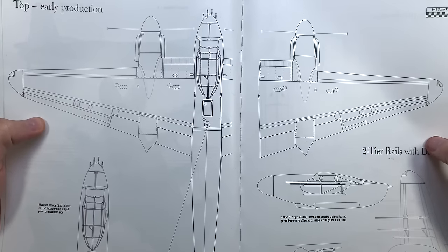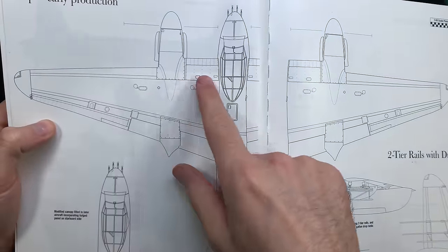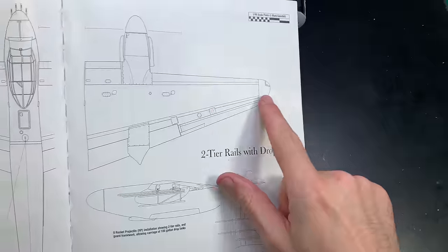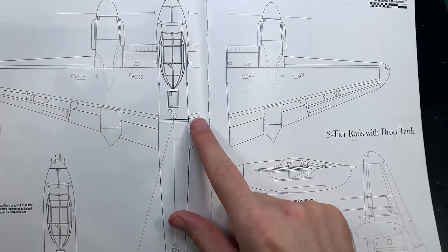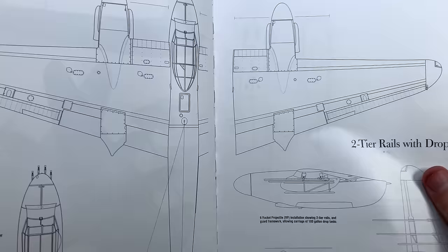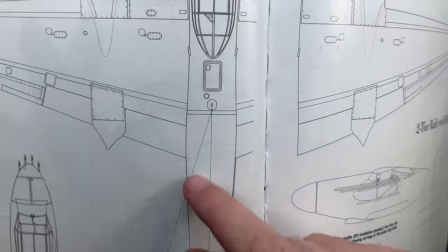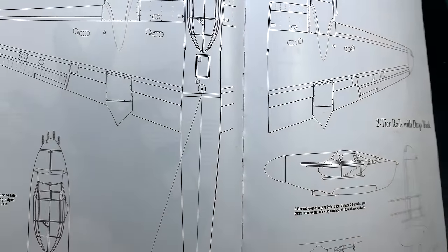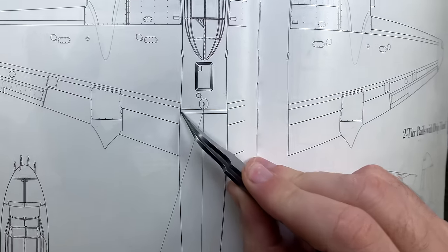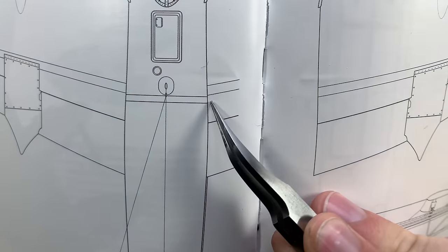So, in my infinite wisdom, I decided to do the bracing on the wings, as you can see there. On this drawing, it finishes there on the cowling, and we've got the same on the other side, on the trailing edge, on both sides. And we've got the fuselage bit that literally intersects, just about when I eventually finally do it. So that's what we're going to do.